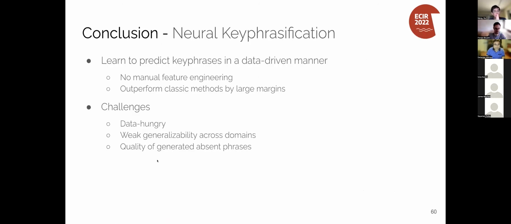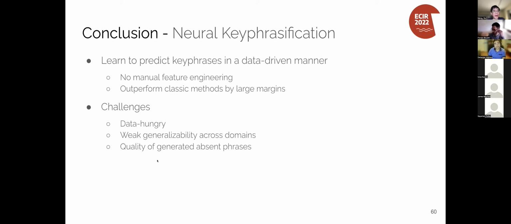Okay, so to quickly sum up, the deep learning methods have achieved great success for both keyphrase extraction and generation, mostly owing to the ability to learn to predict good phrases in a fully data-driven manner.